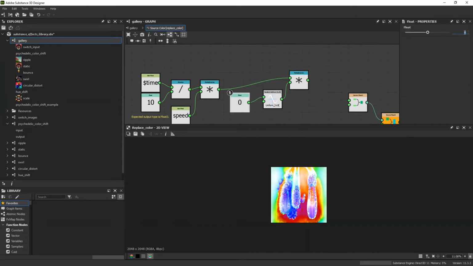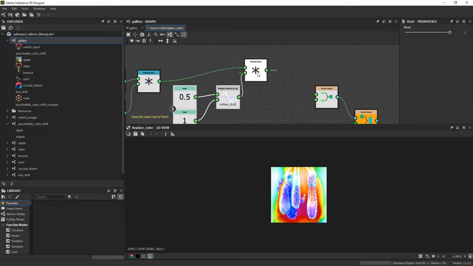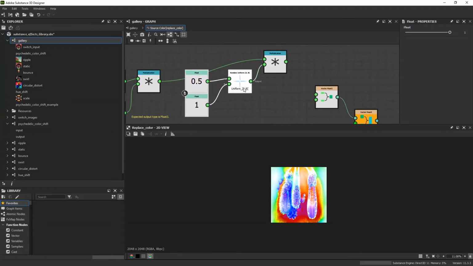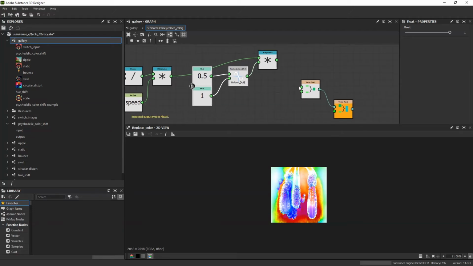So in this case, we'll try 0.5 and 1. So now the animation is going to play at some range between 0.5 and 1 of the original speed, and that's going to be for each RGB channel. So every time we're going to get a very different animation because different channels are going to be moving at different speeds, and personally that's something that I like. It might not be something that you would want to implement though if you're looking for absolute consistency with this effect.